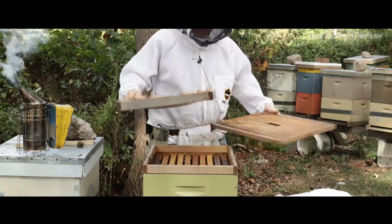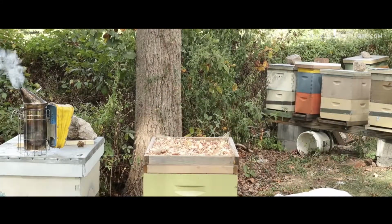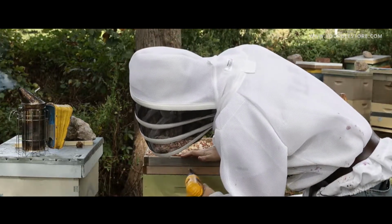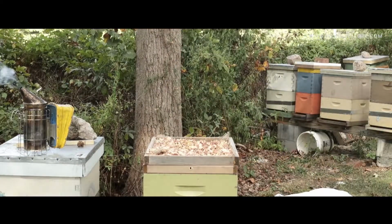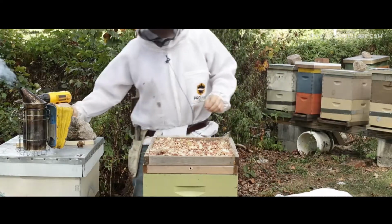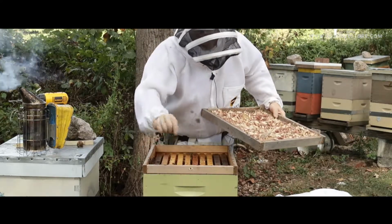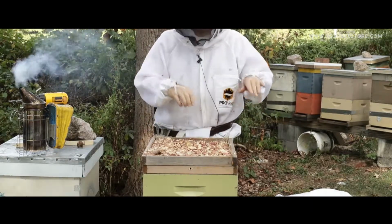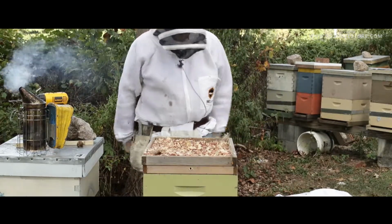A simple step, if you'd like, is a 3/8 inch hole right in the center, like so. That will allow an upper entrance and exit for your bees, a way for a little bit of moisture to get out, and it's going to allow your quilt board to do a little bit of extra work. And that's it. That's what we're going to do for winter.